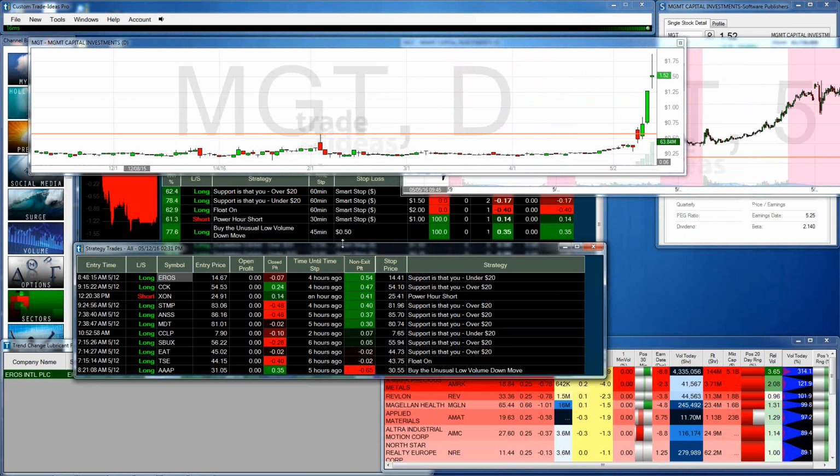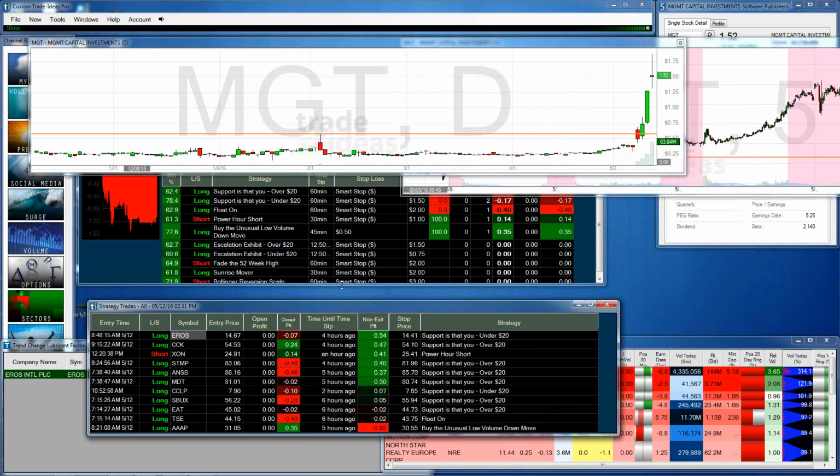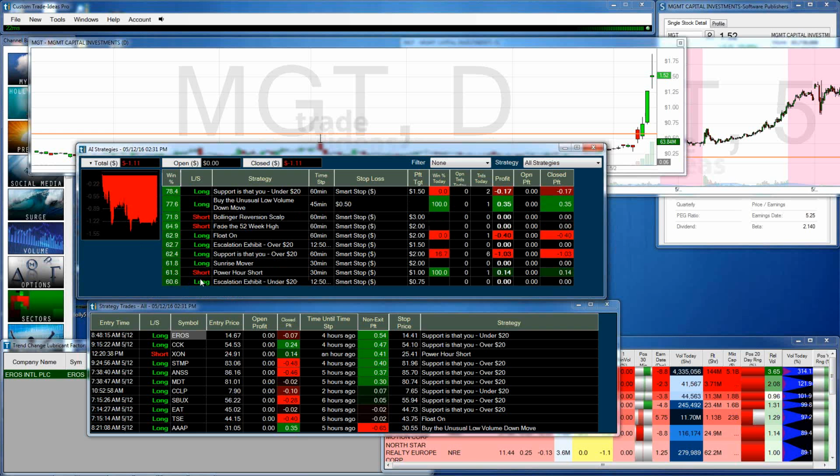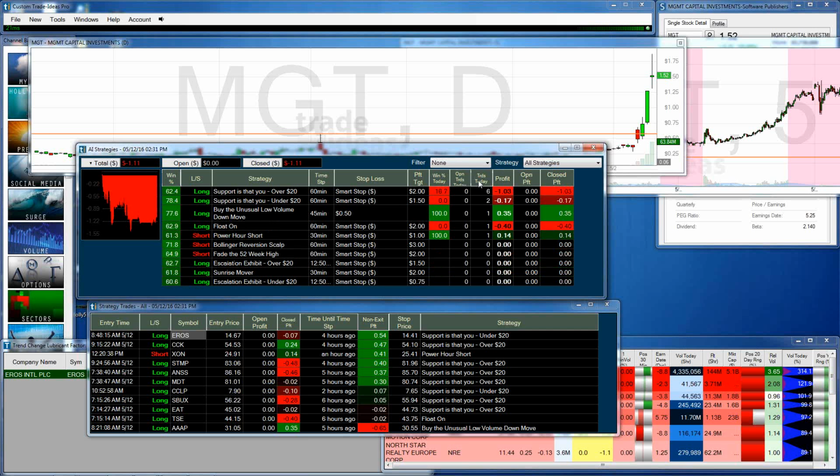All right, so let me just resize things here a little bit. And as we can see, the total hopper today, 1, 2, 3, 4, 5, 6, 7, 8, 9, 10 strategies, of which 7 were long and 3 were shorts. Of course, just because a strategy does show up, that doesn't mean it's going to trigger. So these guys didn't trigger anything today.